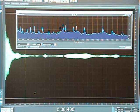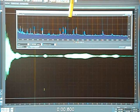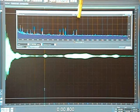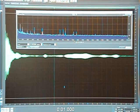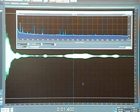This is the spectrum for the string-supported tuning fork. You'll note there's several more frequencies, and we'll also see that the higher frequencies will sustain longer over time. So as we advance further in time, again you can see we have several more frequencies that were not present with the finger-held fork, and you'll see that they also sustain longer in time. As we move forward, they take longer to die out. And you can hear that as a higher pitched ring.